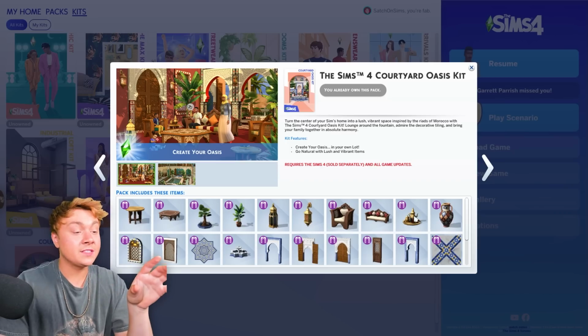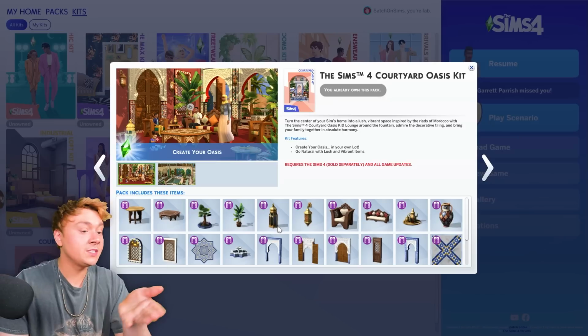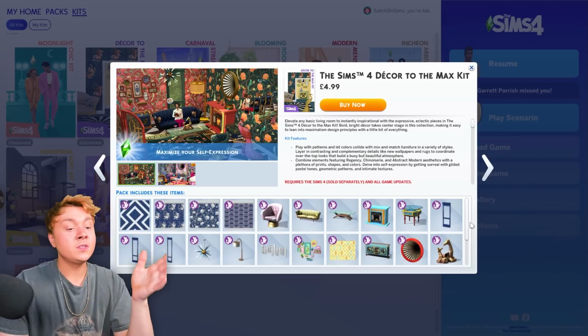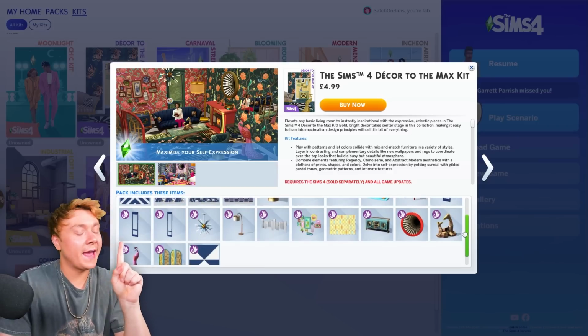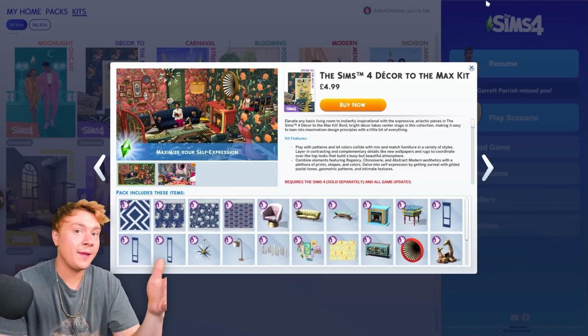I do believe the Sims team should update it to make it functional, and that way this kit would technically come with gameplay. Decor to the max, again, if they just added one extra object like a retro TV that your Sims could use, technically it would have gameplay functionality.